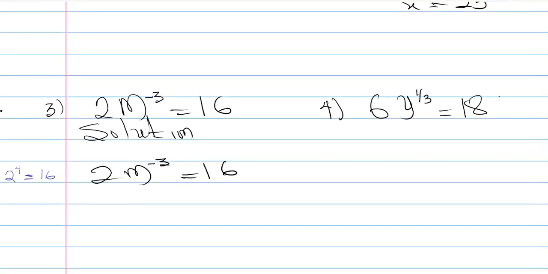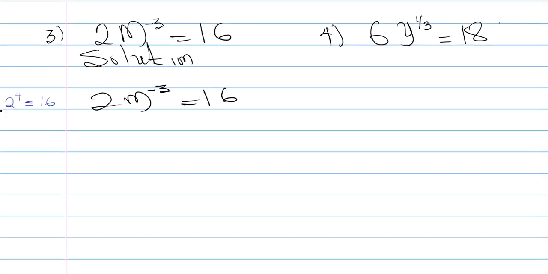Now the next question here as well. You can try this before you watch this solution, right? Now here, dividing both sides by what? By 2. We have m raised power minus 3 equals what? 8. Right? Here now I can say 1 over m raised power 3 equals 8. Note 1 over m means m raised power minus 1.